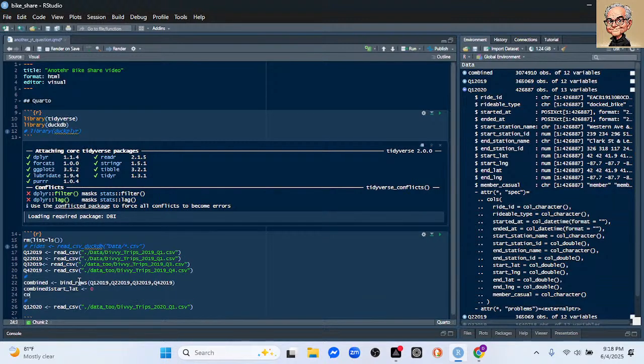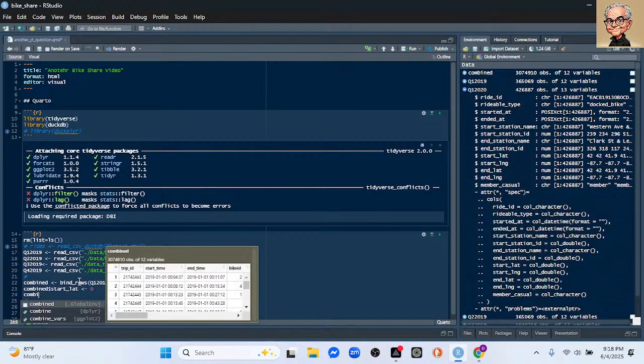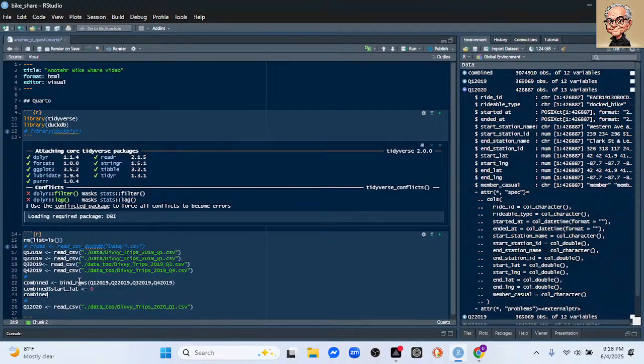Right? So this is what we only have to do once. Combine.